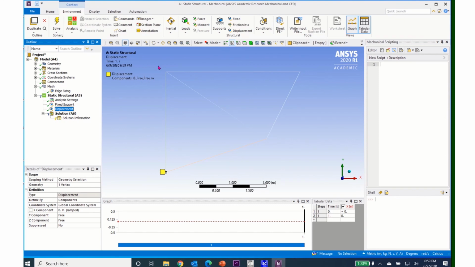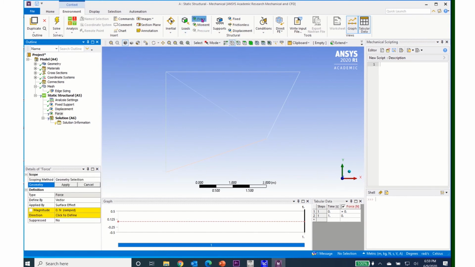Now I'm ready to apply my load, so I'll come over to loads and I'll apply a force. So I click on force, I come over and click on this vertex, and I click apply to select that vertex. Now again, I like to enter my force in terms of components and not a vector.